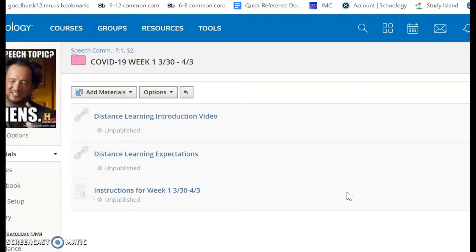Heard from a couple of you on the email, which is great. I hope all is doing well. I can't imagine what it's like to be a student, but I obviously know what it's like to be a teacher, and it is difficult. So I imagine that it's equally as difficult for you to transition into this. But we are going to get going.